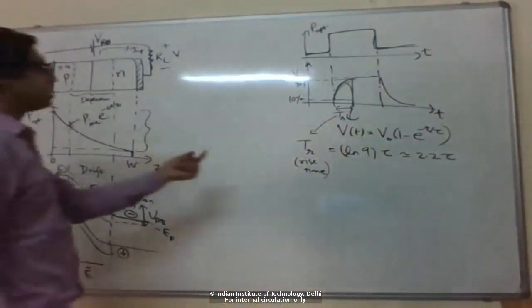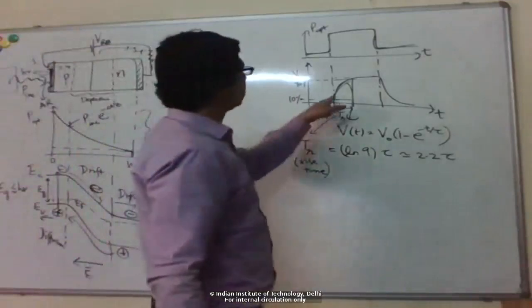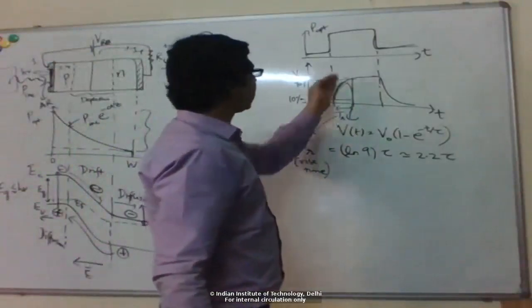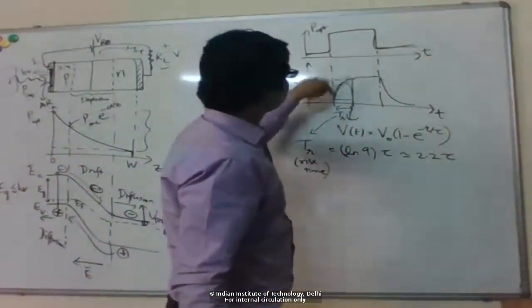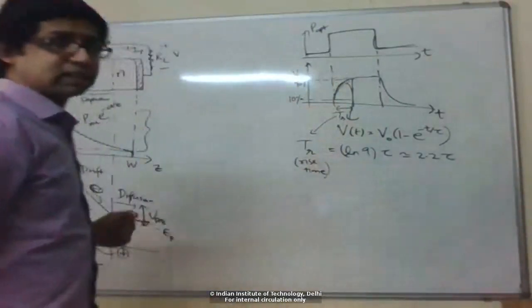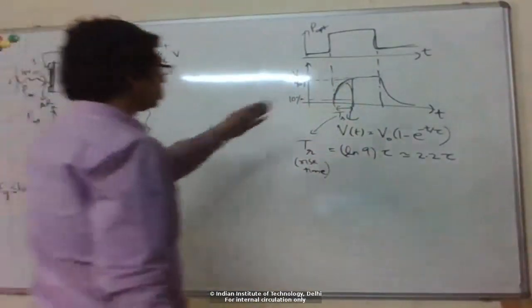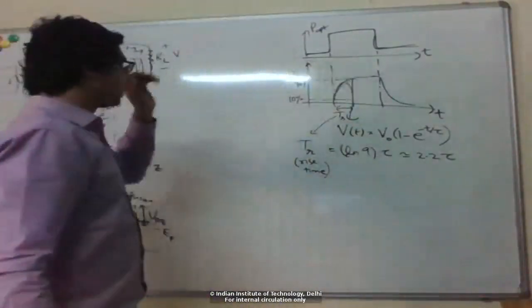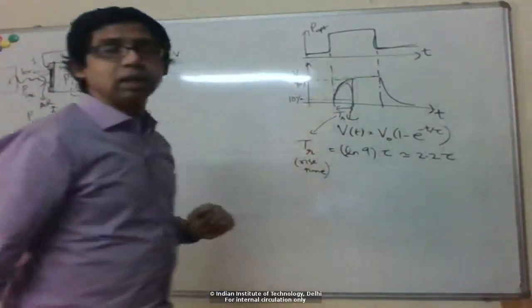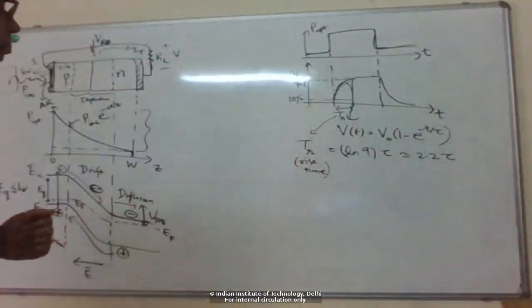So this rise time gives me a measure of the maximum bit rate I can operate at, right? I can't turn off the device before this rise time because then my voltage hasn't reached close to its steady state. Okay, so it gives you some metric of what the limitation of the bit rate is from the photodetector response time.